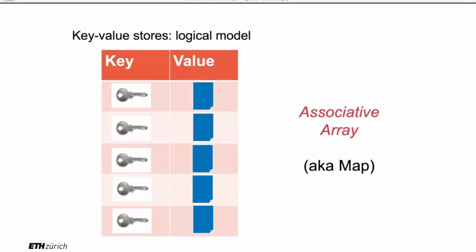Now, what is the logical model of a key value store, but also of cloud storage or object storage? That's just a key value model, known as an associative array or as a map. If you take the abstract data type, that would be a map from keys to values. We'll see these all over the place in the lecture, maps like that everywhere at all kinds of levels. This is at the physical level: a system that fundamentally, at the low level, associates values with keys.